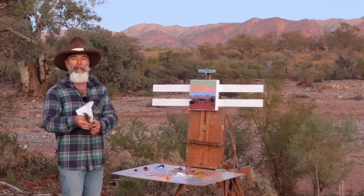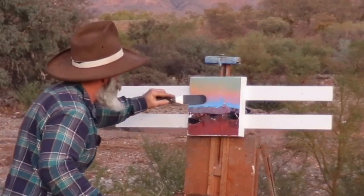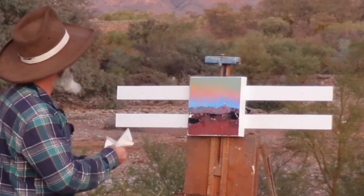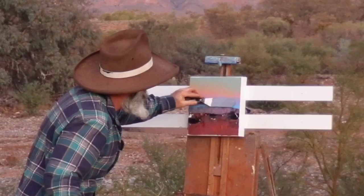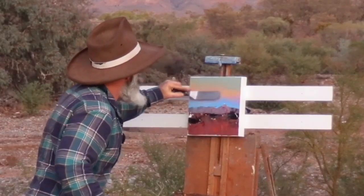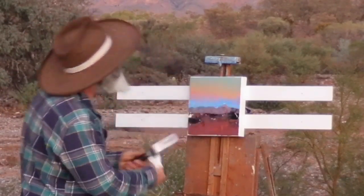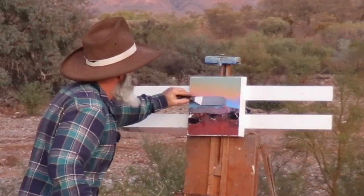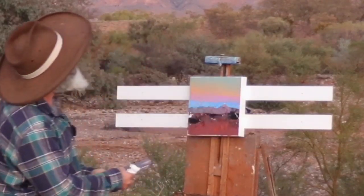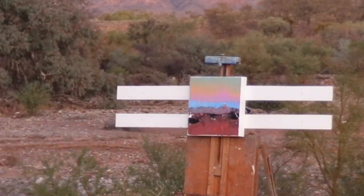I get the super duper big knife for the blending. I'll just pull up like so. It'll help spread all those colours together nicely. Bit more yellow ochre up here. Bit of magenta. Okay. It's all about blending at the moment.